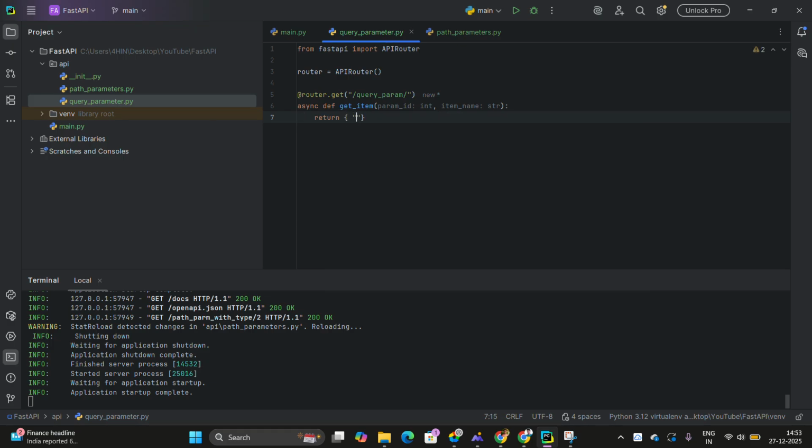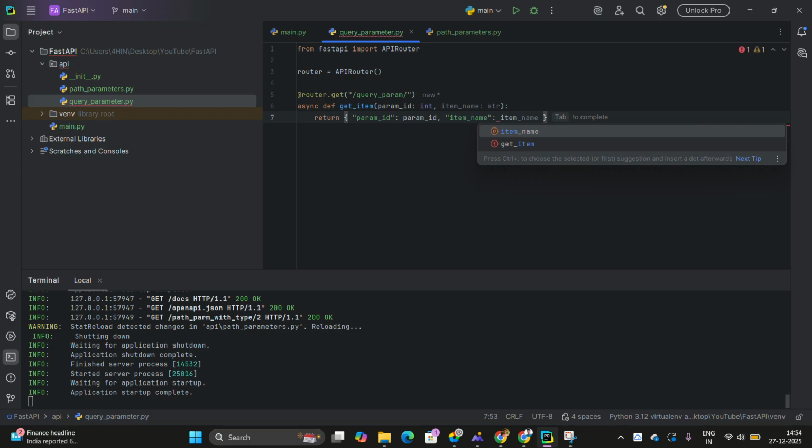param id is param id and item name is item name.